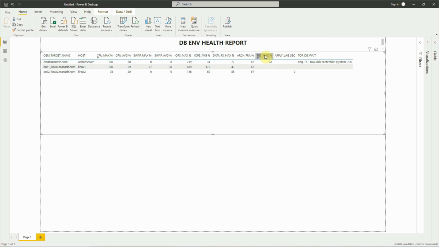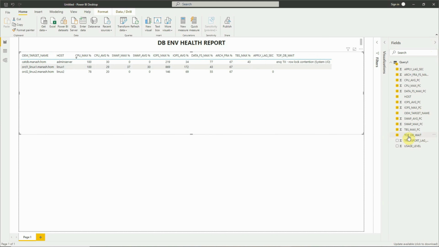For the tablespace max, the status will actually be given by another column called usage level. If you see, we have an extra column called usage level, which is not used directly in this report, but this field will be used to determine the usage level of tablespace, and based on that we will decide the color. This usage level column takes only 3 distinct values, 0, 1 or 2.